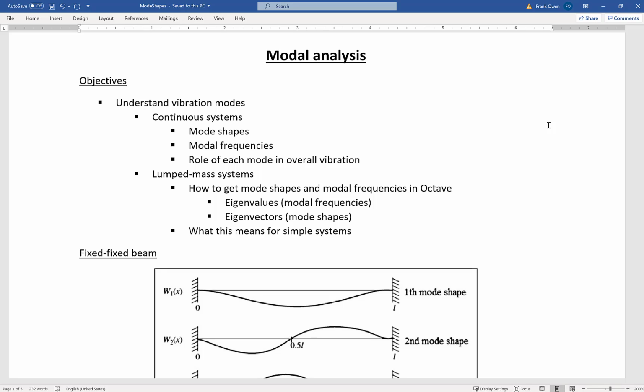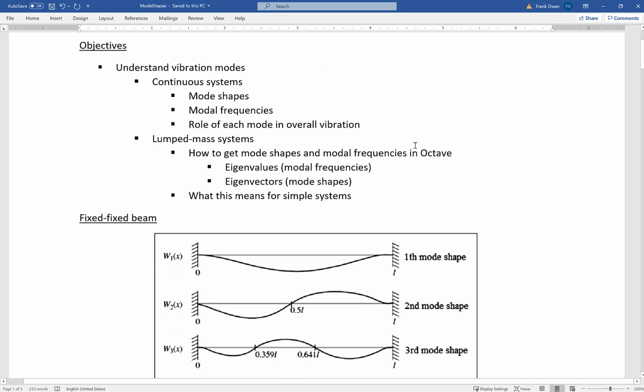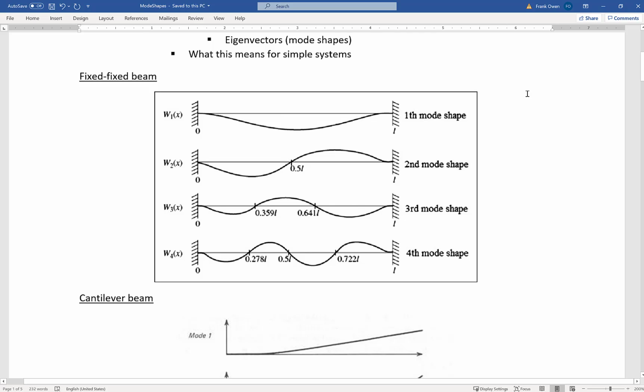This is an eigenproblem, so we will look at how to get our eigenvalues, which then give us what are called our modal frequencies, and then also the shapes of those vibration modes. And then we'll talk about the outcome of what we produce and see how it is useful in the real world. Now, we'll start with continuous systems, like I said, and you can Google beam mode shapes or something like that if you want to.